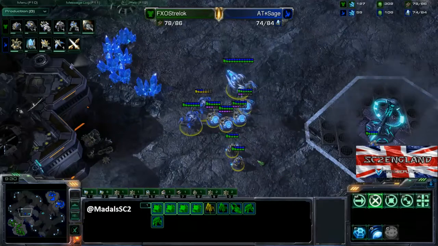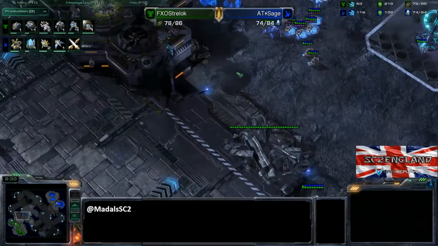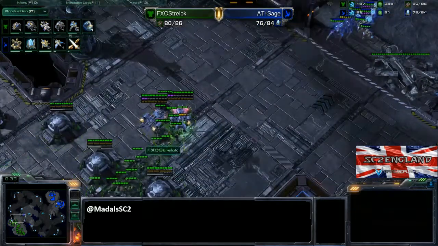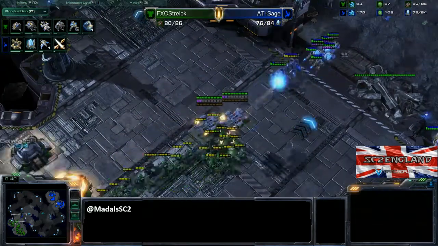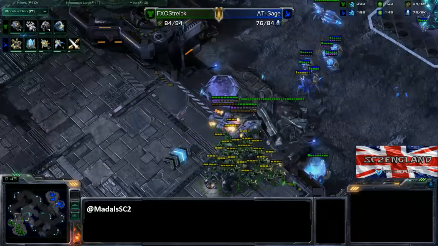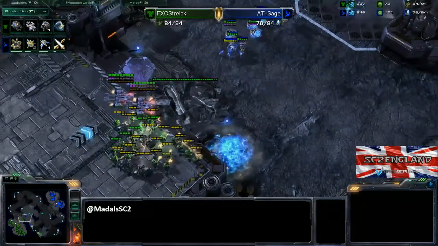The main army just sitting outside the natural base behind the rocks, which will allow some good force fields should Strelok decide to push forward. And as you can see, that may be what he's going to go for now. Needs to be careful though, because obviously if those force fields are on the money, it could cause problems. And there's the force field, exactly what I was talking about. Pylon gets picked off though. That is a nice little win.